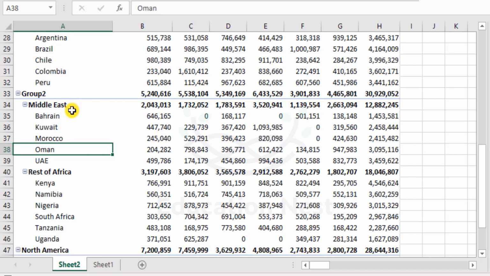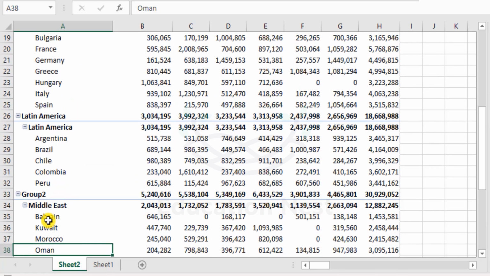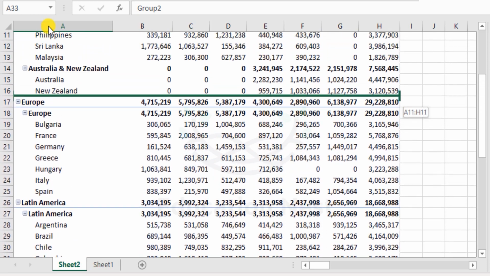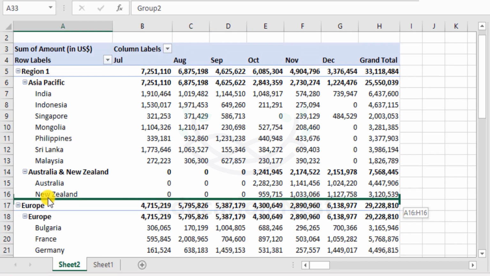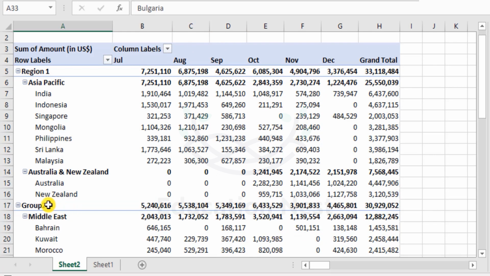So here we have group 2. Now let's say I want to move group 2 up. So I'll move my mouse to the edge and just take it up, after region 1, I have it over here. And here instead of group 2, I'll call it region 2.